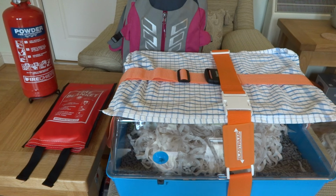But what you need to do is, first of all, make a list of the things you would need. Get yourself a strong backpack and pack your bag. Get yourself a good cage, and have these things always ready. It's no good having them all but having to look for them, because if you had a fire, you would only have a very few minutes to get out of your house. The fire brigade will tell you that you must not stop to collect belongings or your animals. And that is right. You must protect yourself first.